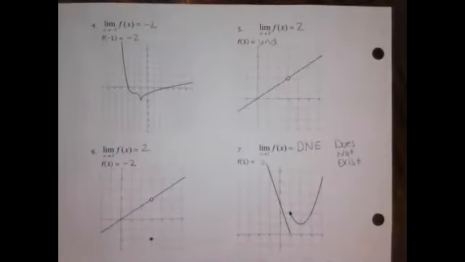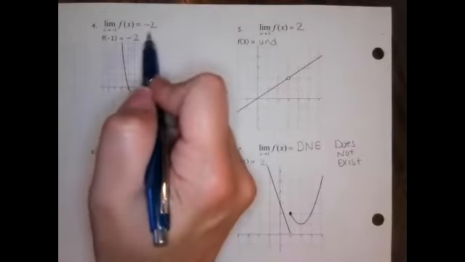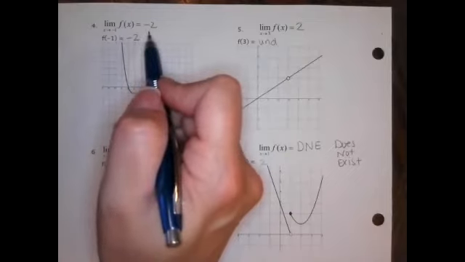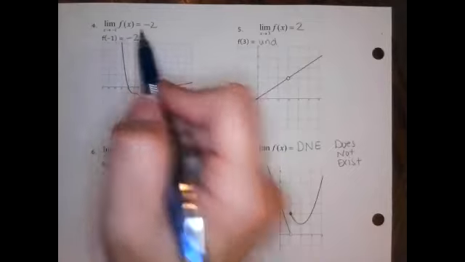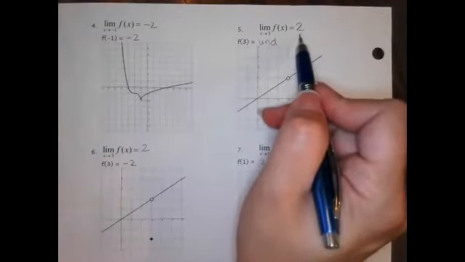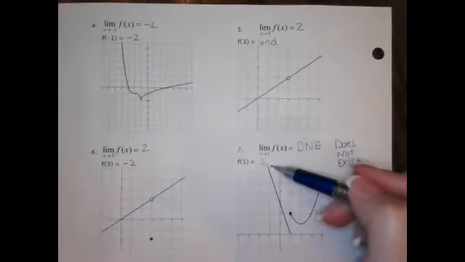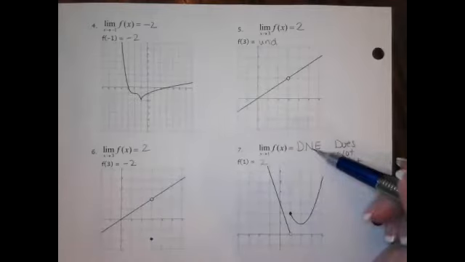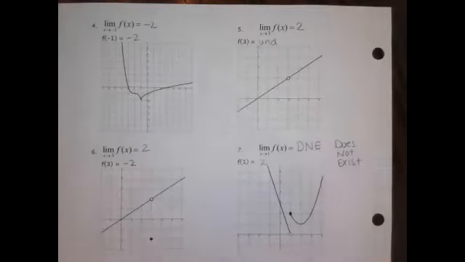So looking at these examples before we move on to the next ones, I want to show you that they can be the same. F of -1 and the limit can be exactly the same. The f can be undefined and the limit can be defined, or the f can be defined and the limit can be undefined, or they can be different values. So there's not one particular way of doing it. You really need to think about what's going on as it gets closer and closer to that point.